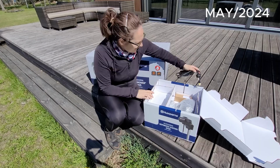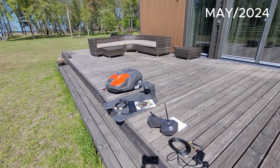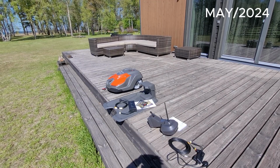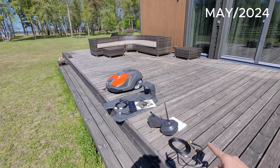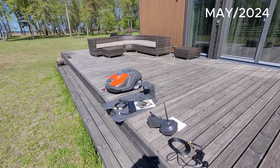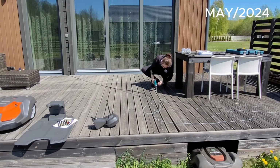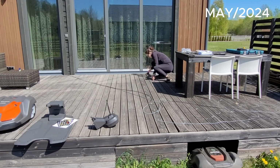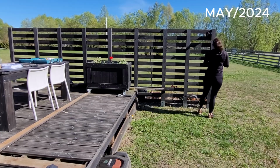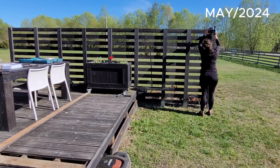That was a reference station-based wireless robotic lawnmower capable of mowing yards up to 15,000 square meters in size. This part here is for the reference signal, and this part here is for the mower itself. So let's do it. First I had to install the power cables for the reference station and the charging station. The reference station had to be installed somewhere where it had a clear visibility to the sky and also to all areas in the garden. But there seemed to be some more components to the installation.